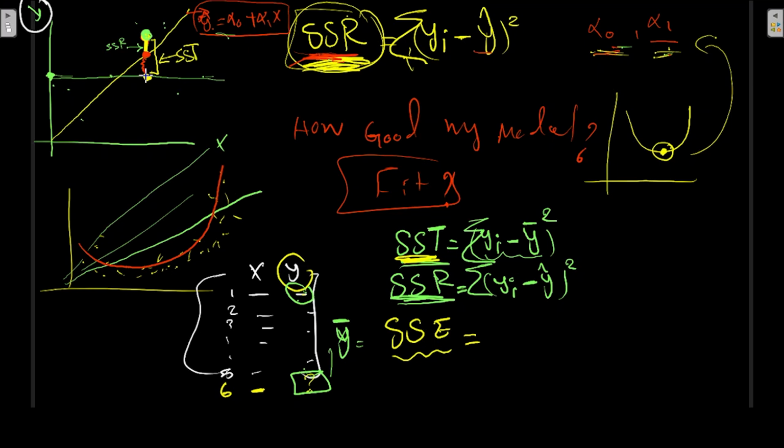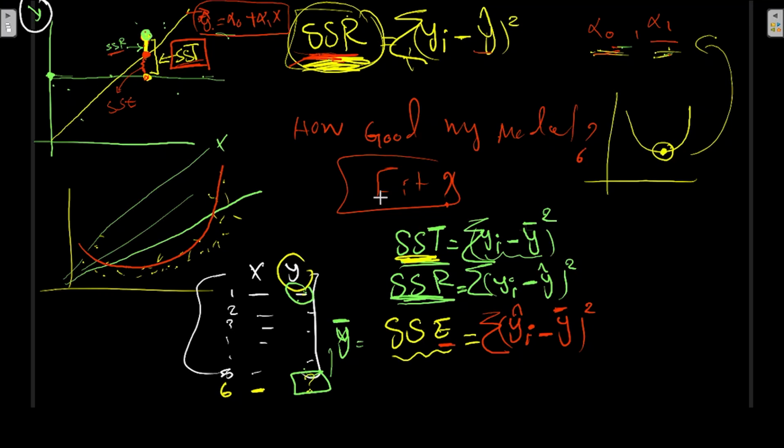How far is it from the actual expected value? This point here is going to represent the SSE. We got these three quantities. Well, obviously, in the perfect world of linearity, you can expect the SST is equal to SSR plus the SSE, because all the points will be so close. I mean, you won't get some other point away from there.